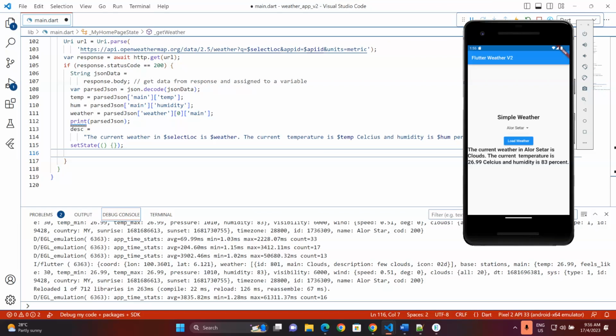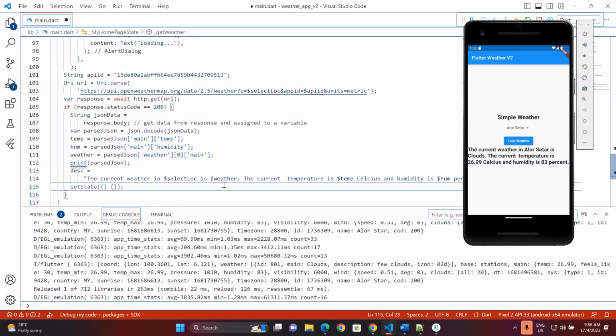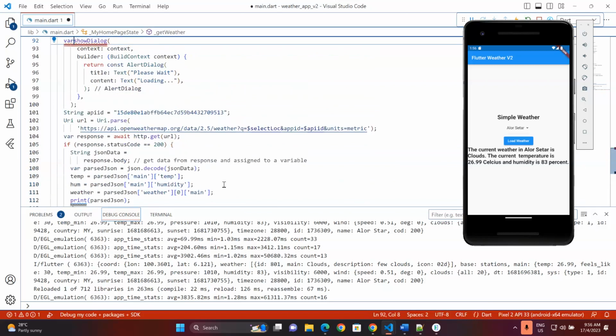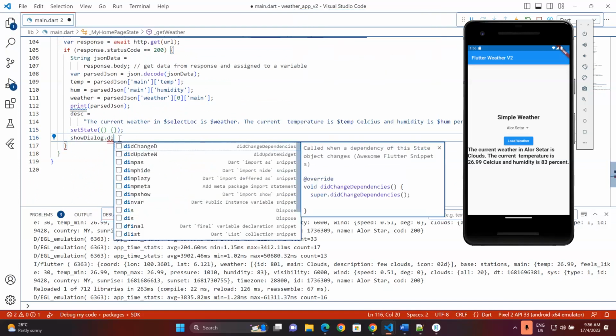One yes or no, login, alert dialog, show dialog. Where's my show dialog? Forgot about that. Because here it will only show you the show dialog, but I want the show dialog to be dismissible. So should be down here, is it? Show dialog dot.